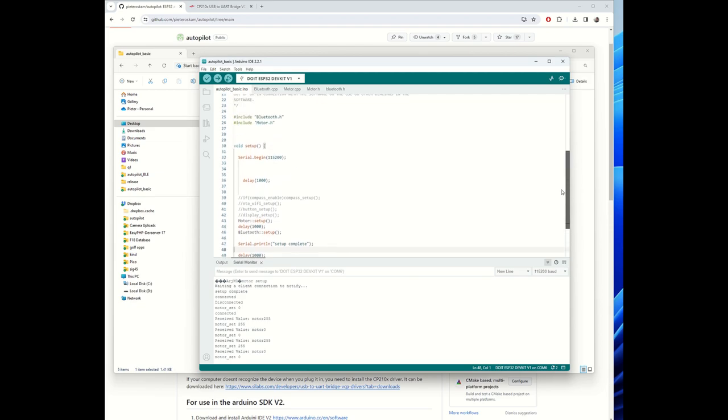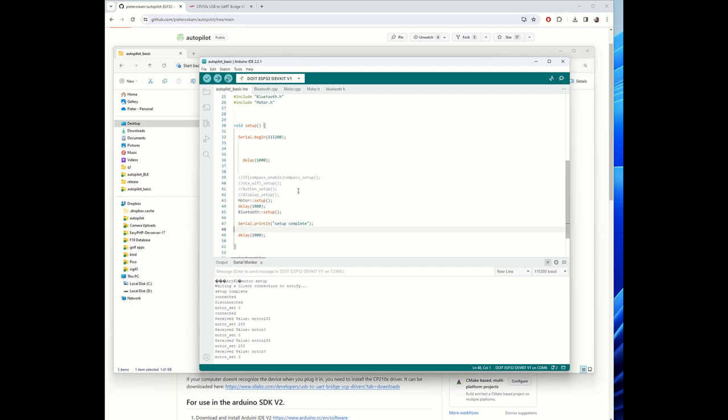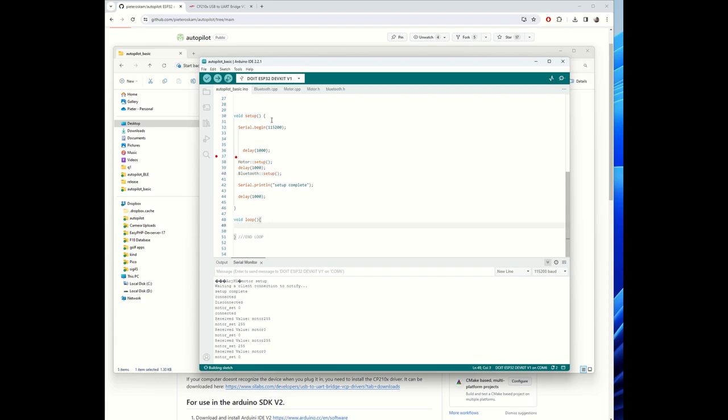I don't expect you to adjust the code, but this is super simple. Well, simple is relative. All this stuff could be deleted. So you set up the motor, set up the Bluetooth. That's all what's happening here. There's no loop.